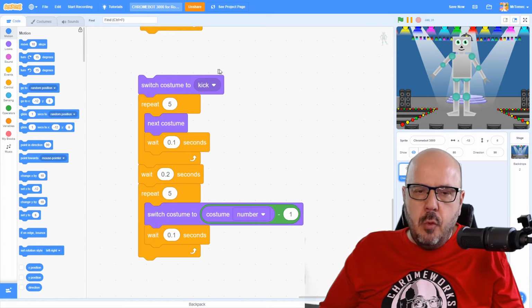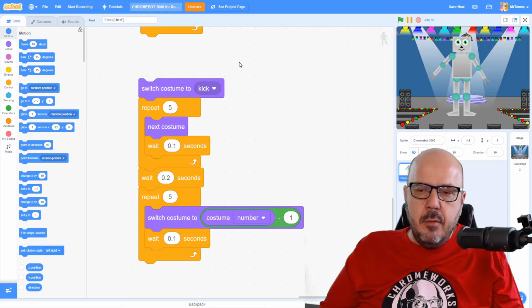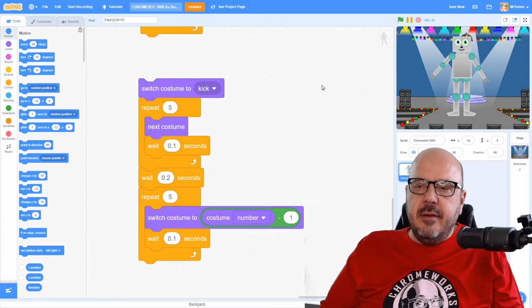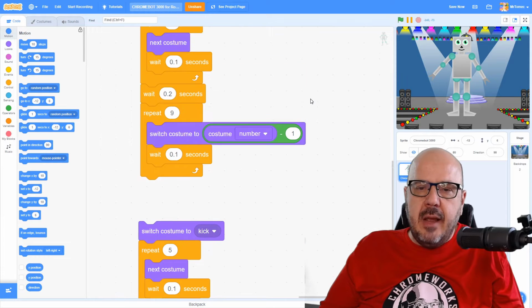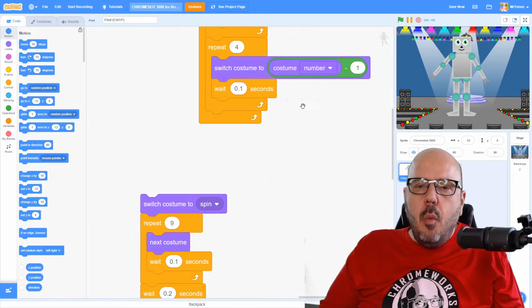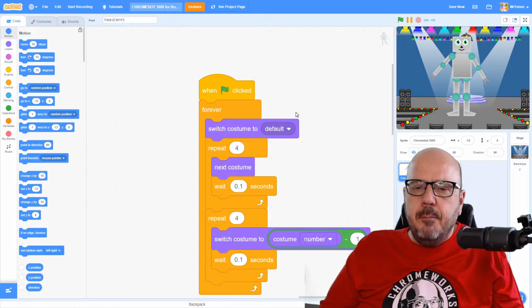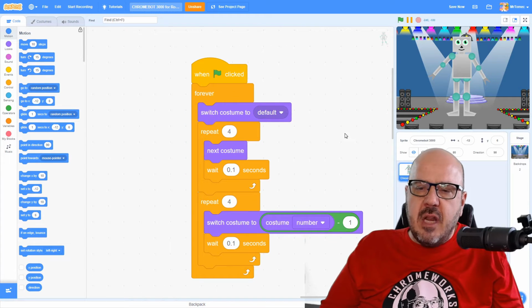You're welcome to remix this file and create your own dance moves, and if you create something cool, I will add it to this file so that other people can look at it as well, and I'll certainly show it on my live stream. Okay, so what we're going to do is use custom blocks to take a lot of the work out of synchronizing these animations and getting them working properly.